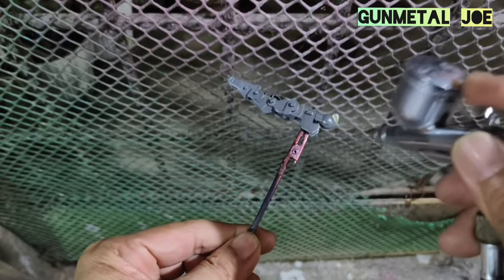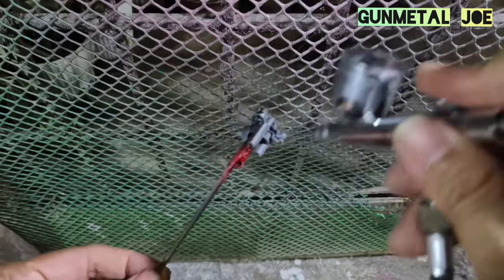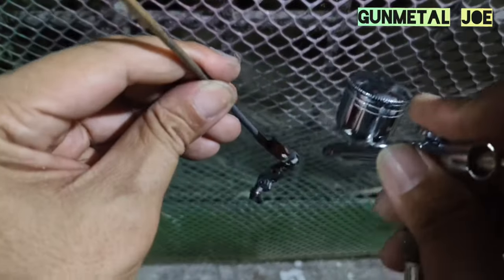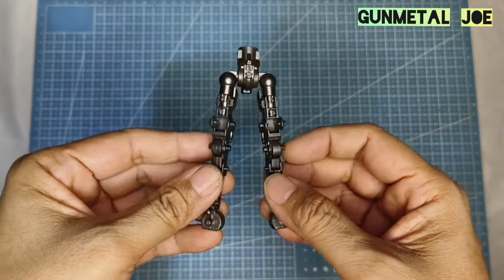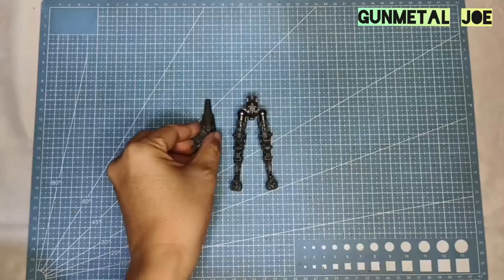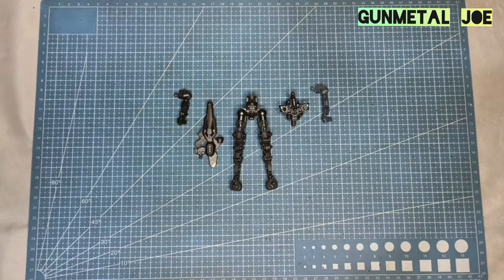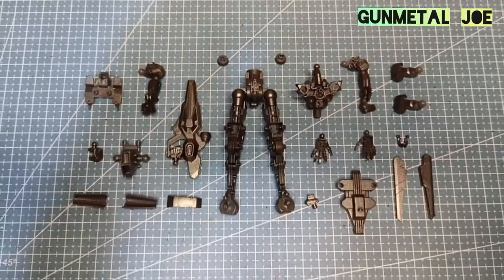Let's paint the inner frame first. We could use gunmetal black on this part of the model kit. And this is what it will look like after painting the inner frame parts. I do have to mask the actual ball joints, the connection pieces, to avoid them from being too tight. And there they are, parts painted in gunmetal black.